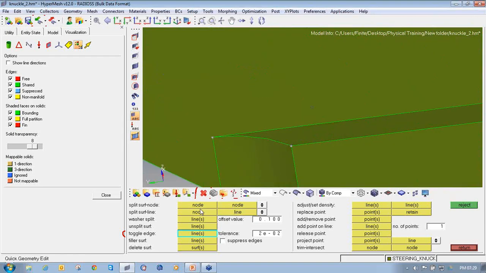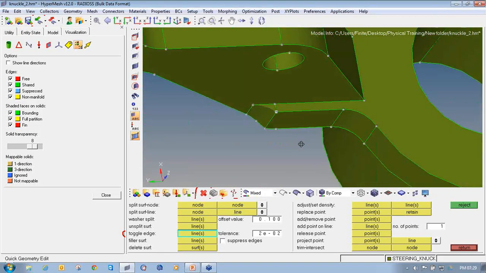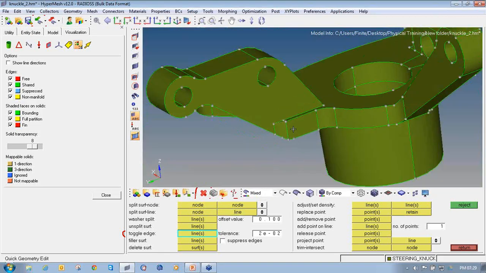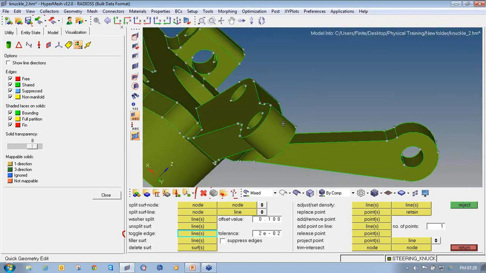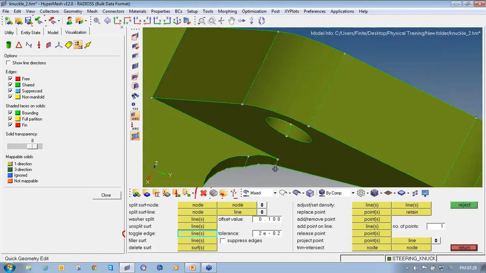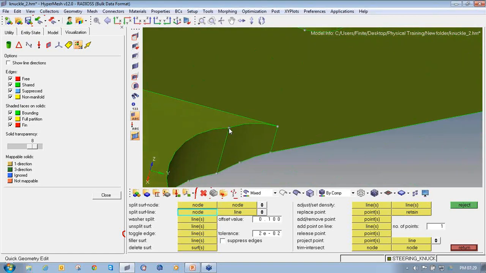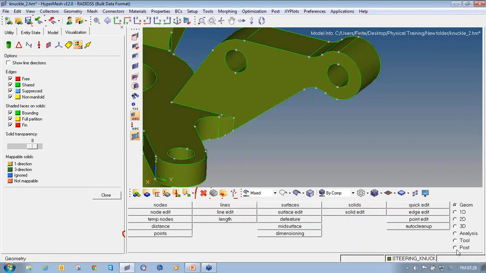Here also, as you can see, I will create a node to line and just remove this. Now I'll enter the meshing of this. Same on this side also. I will just toggle this. So I'll click return once my geometry editing is done.